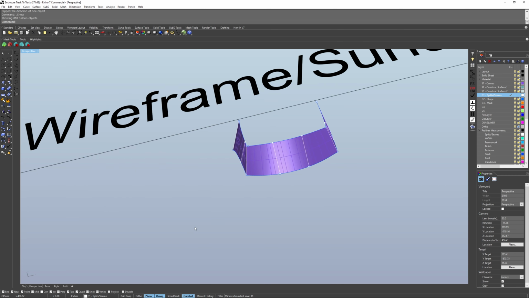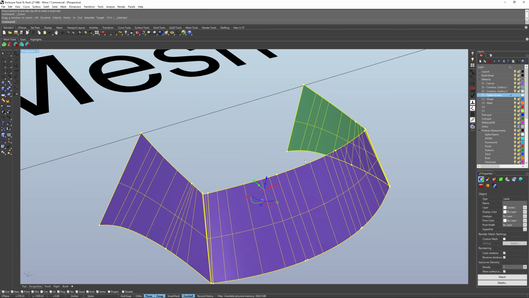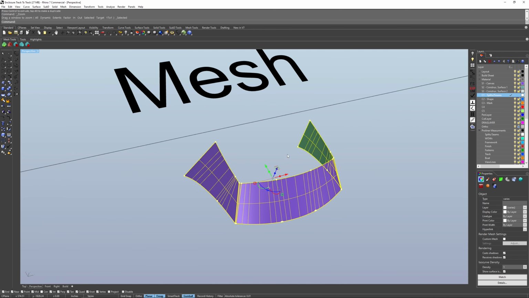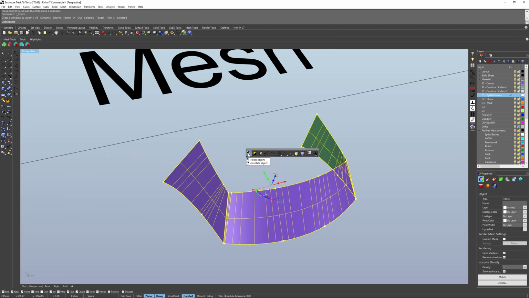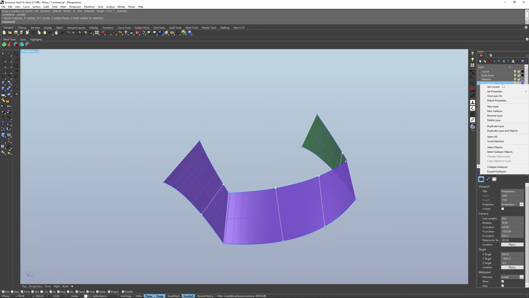Now what we'll do is select this, drag down again 1,000 to bring us into our next section, which is mesh. With this still selected, I'm going to isolate selection. I'm going to come up here to canvas. I'm going to right click on it, select sub-object layers.